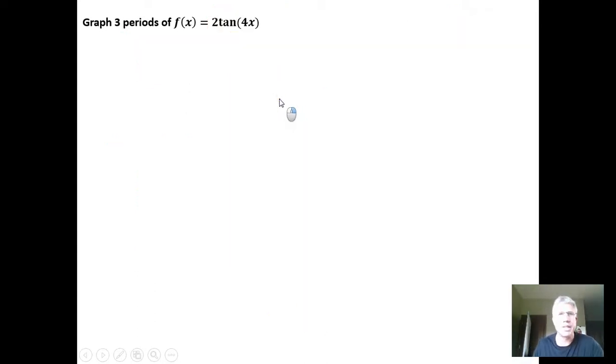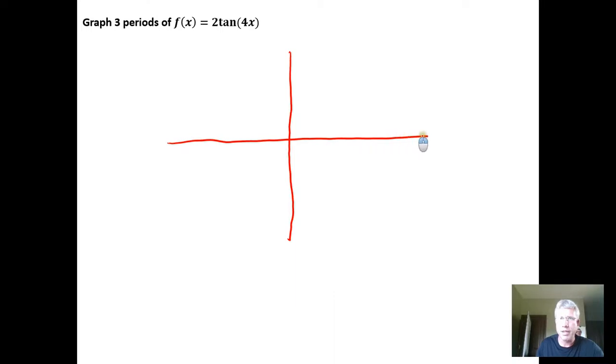So we'll do one more example just in case you want to see it done one more time. So here I have f of x equals 2 tan of 4x. No vertical translation, nothing being added or subtracted to the input variable, so there's no horizontal translation. So we just have vertical and horizontal stretches or compressions going on. So again, like before, if we know that we're not translating things up or down or left or right, just draw what the tangent function looks like usually, and then label things so that the labeling matches the stretching and compressing that's going on with the function.